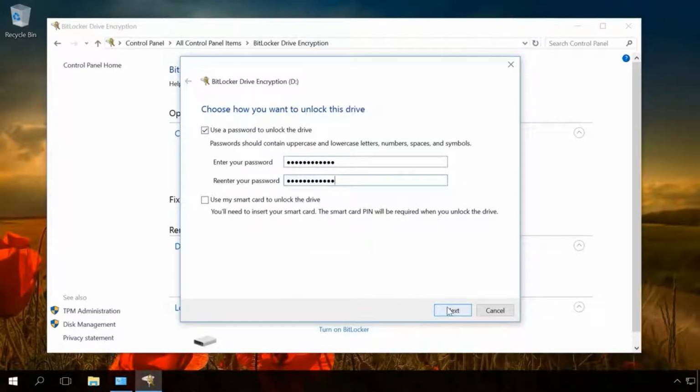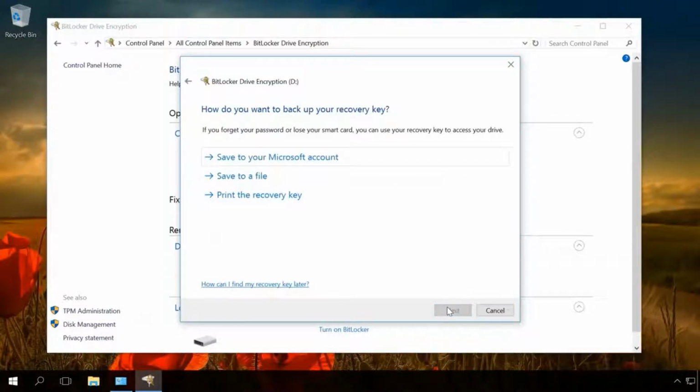The next step in enabling BitLocker is to set up and back up a recovery key in case the main password is lost. Before encrypting the disk, BitLocker will give you a recovery key. This key will decrypt an encrypted disk if the password is lost or entered incorrectly several times, and in all other cases when there is no password or the system won't recognize it.